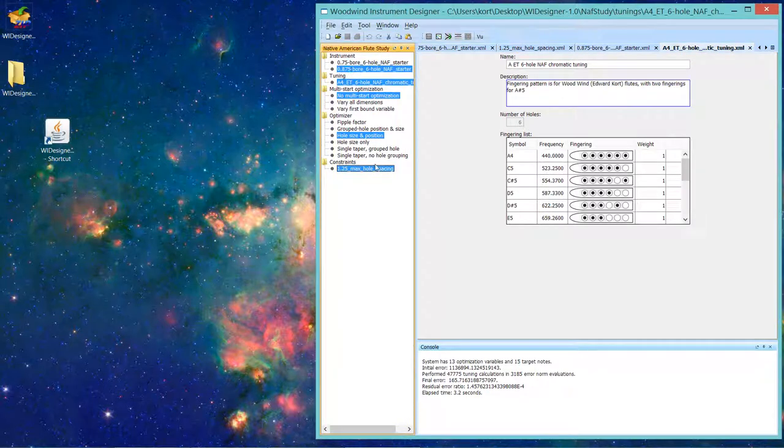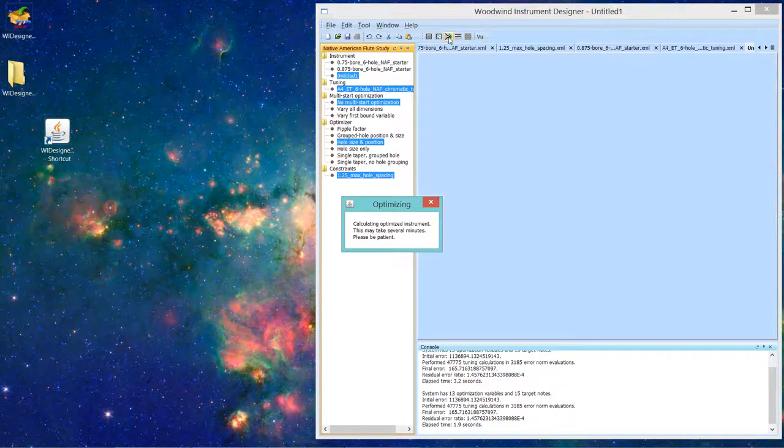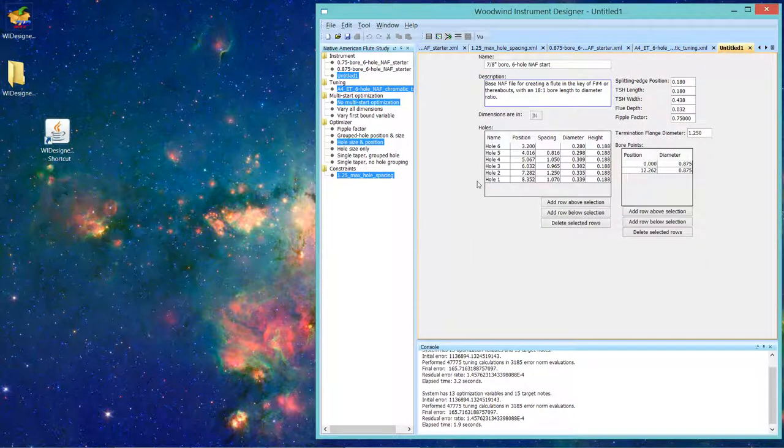When we do an optimization, you saw that a little dialog box come up, and I'll do an optimization, and you'll see it come up. It will come up as long as the optimizer is running. Its intent is that sometimes the optimizer will run for a long time. We don't want you to think the program's broken and not doing anything. Depending on how fast your system is and what problem you've given it, that optimization may take a couple of minutes. When that dialog box is up, you can't do anything on the interface.